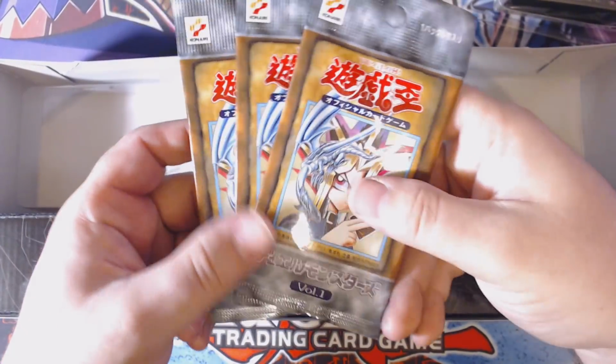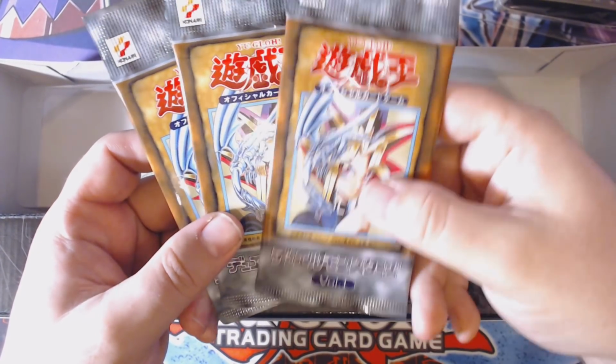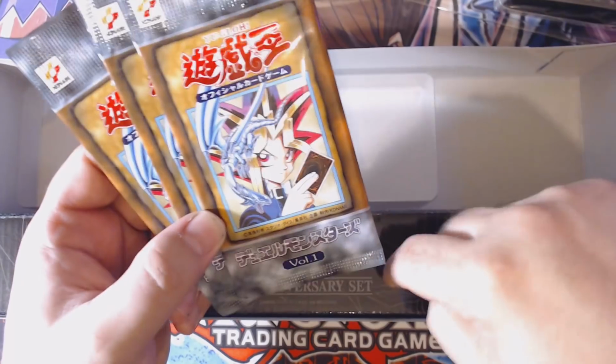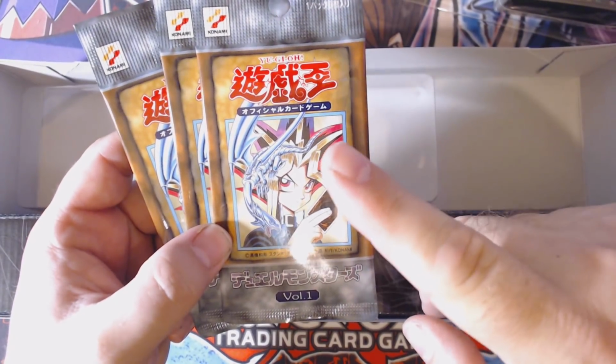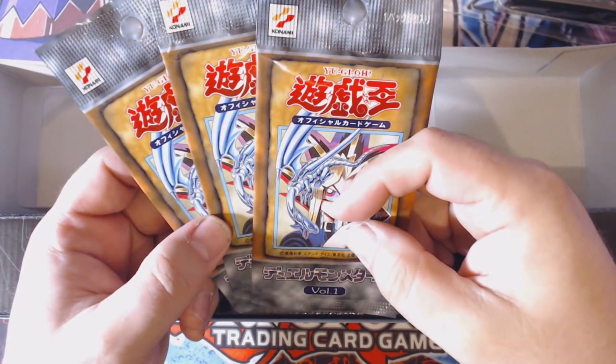I took a while to decide about this, but I am opening these. This is happening. I'm opening these. Very exciting. I'm not going to do it right now. I'll get into this first. But I know you're guaranteed an ultra rare in one and a super rare in the other.